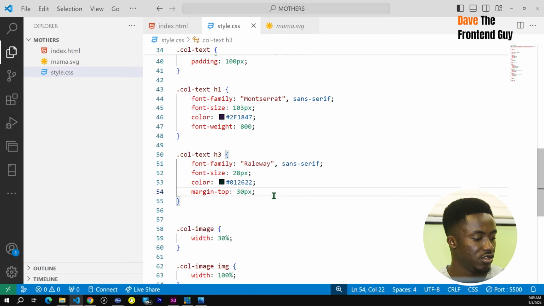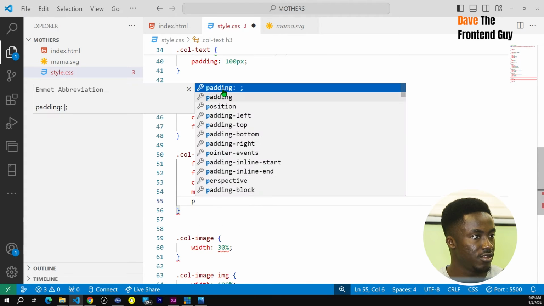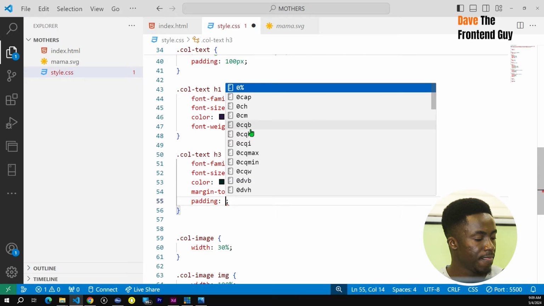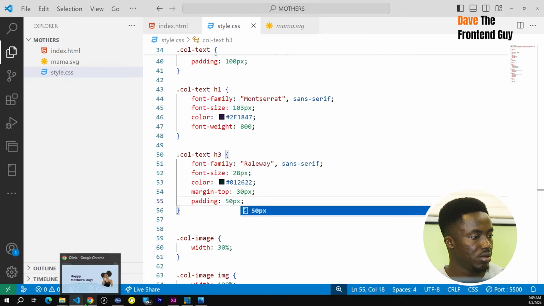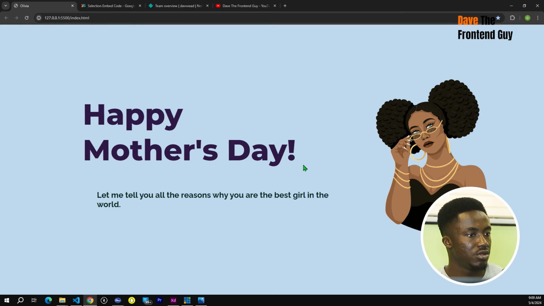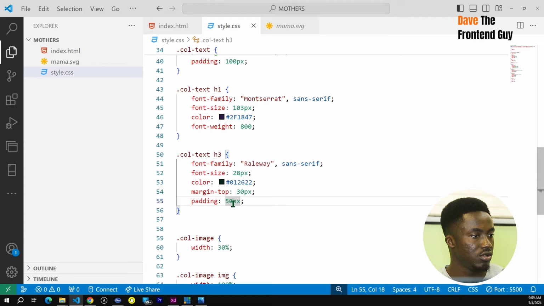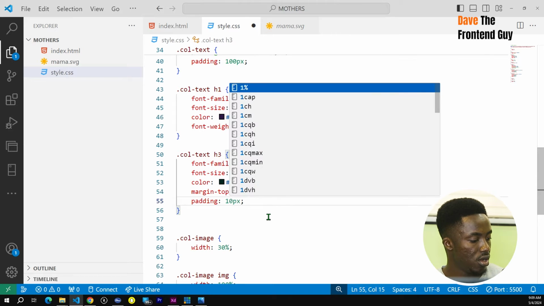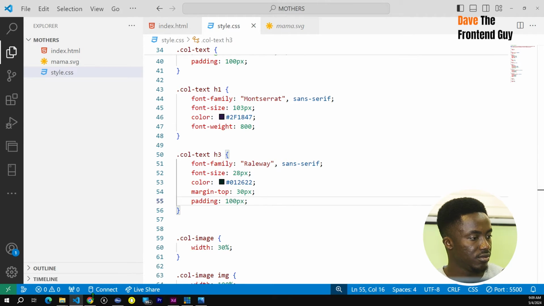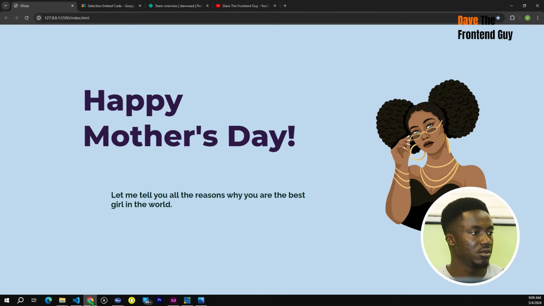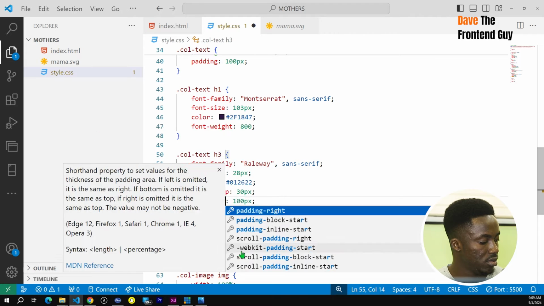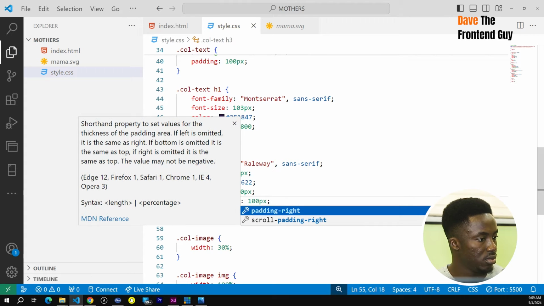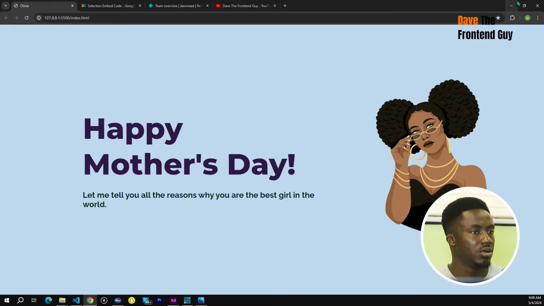But we want it to have a bit of padding on the right, so it wraps to the next line. So padding on the right, maybe 50px, so it doesn't go beyond this. So definitely need more. 100px. Okay, what happened? For padding right, good.